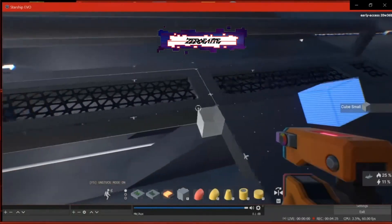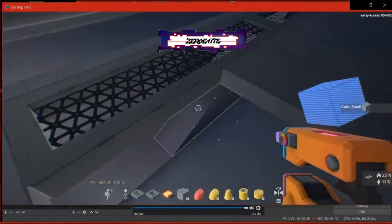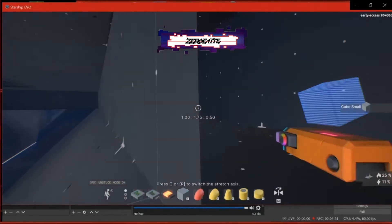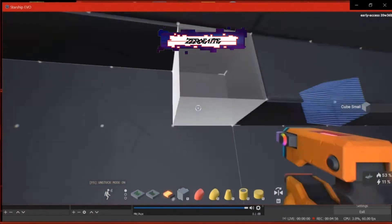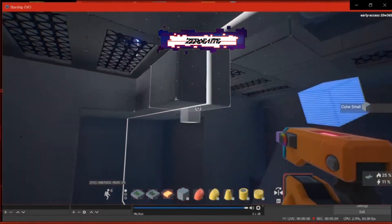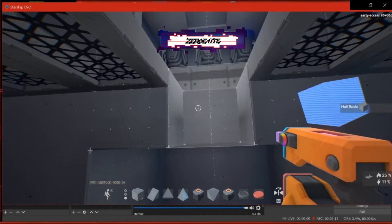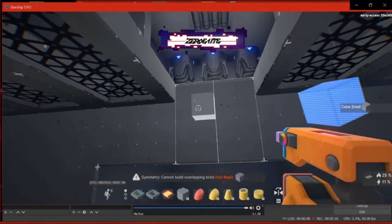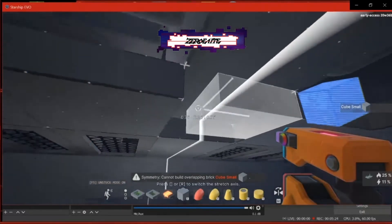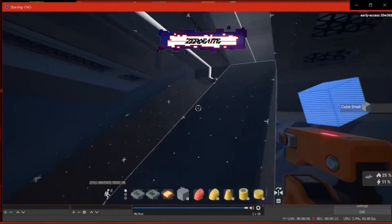I was going to do grating on the sides too, but I decided on paneling instead — stretching it out to a certain length so it actually looks like paneling, exactly what I'm describing. That's something you can do with Starship Evo: use different dimensions with your blocks and get creative rather than just having the same thing going deck to deck to deck. I'm going back to the small block to fill in that gap. Now the roof looks nice and clean, we got rid of all those larger blocks, and it's flush with the grating in the floor — it looks like we intended it from the get-go.